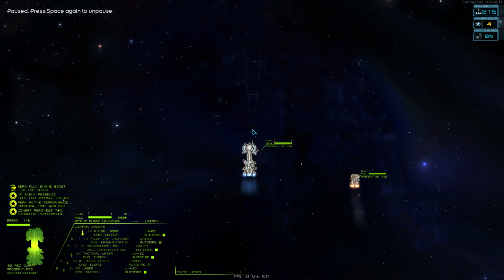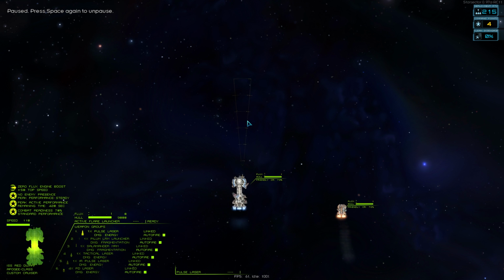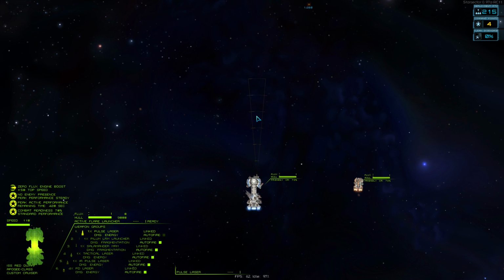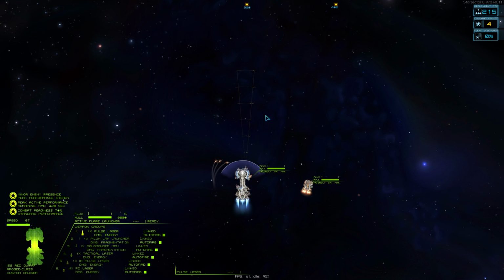Here's where I can control my capital ship, though, the ship in charge of my fleet. You can see in front of me I've got a small arc of fire. That's represented by the little UI element. Down on the left we've got the different variety of weapons that my ship actually has access to. Most of these are set to auto fire.